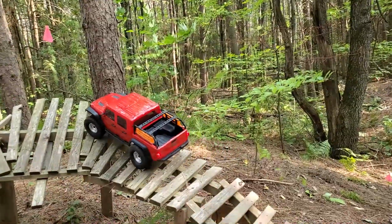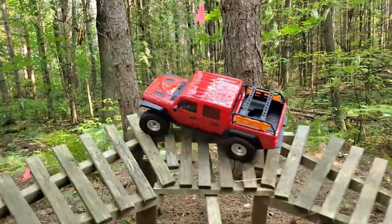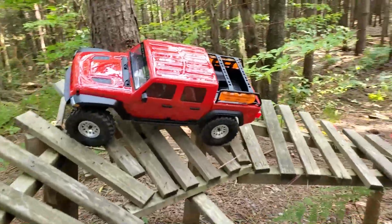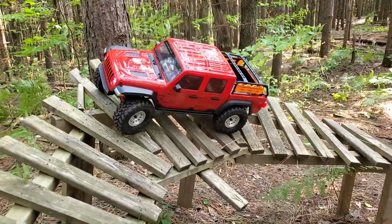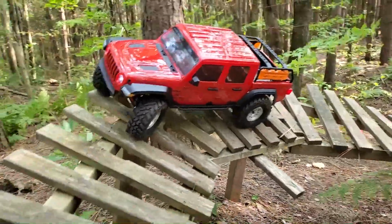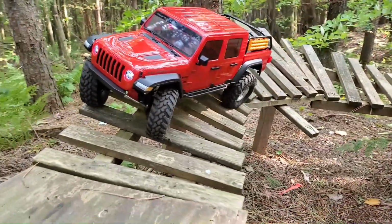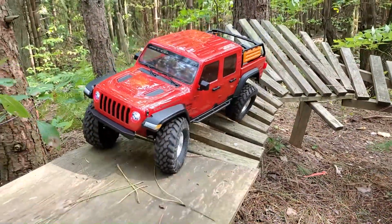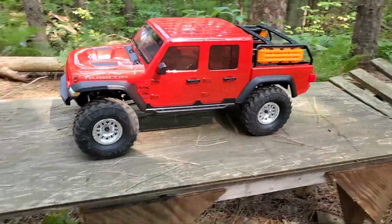We'll go as far side as I can and then we'll start turning. And as you can tell, there's no problem with this. So I gotta back up a little bit. Keep turning. So actually no issues with this. Tires, very strong, very grippy for this challenge anyways.